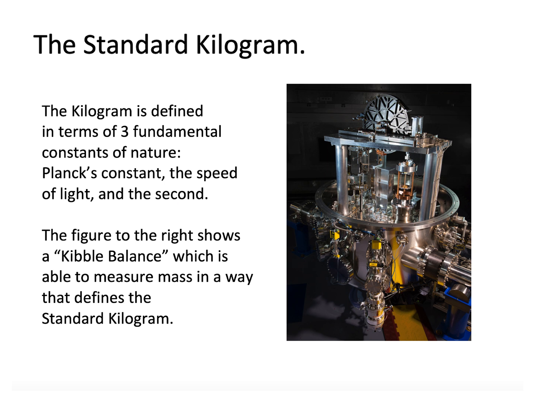And so Planck's constant is another constant of the universe. If you've ever heard of quantum physics, Planck's constant is one that shows up in quantum physics, and it has many, many different applications to different areas of physics. But it's a fundamental constant of the universe. The speed of light is a fundamental constant of the universe, and these can be combined to define what makes up the standard kilogram. Now, measuring all these things, what's used is what's called a Kibble balance, and here's a picture over here of the technique.